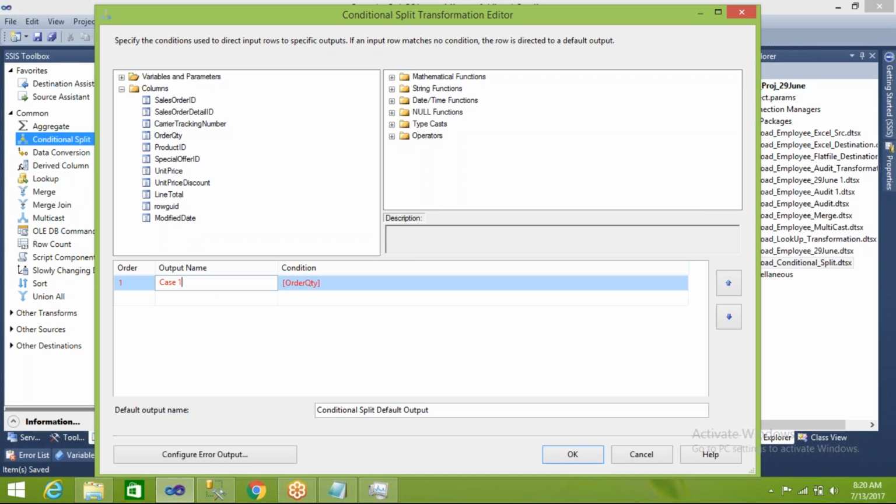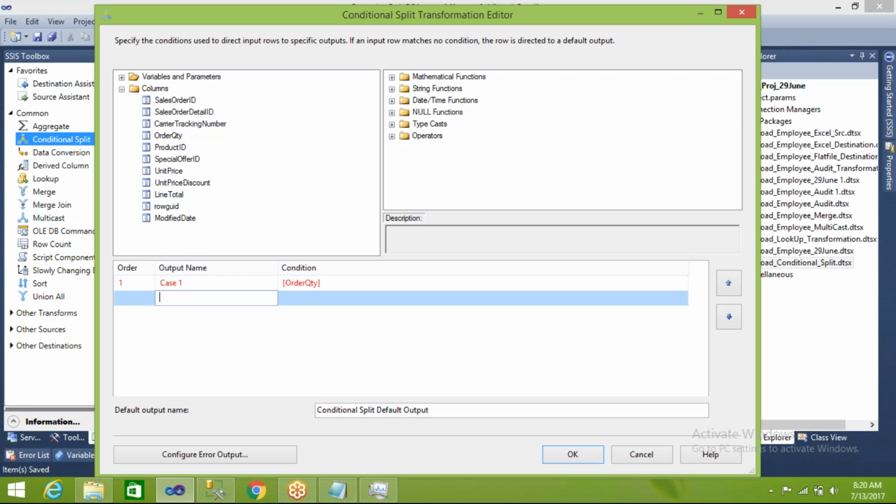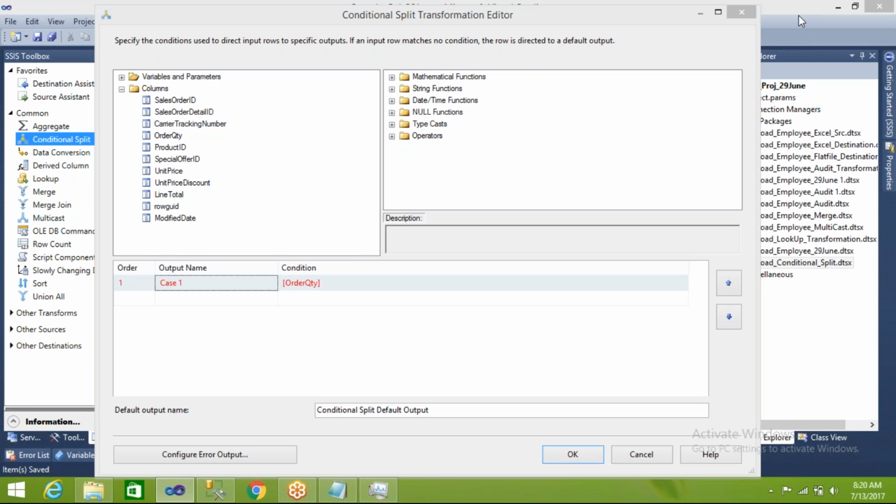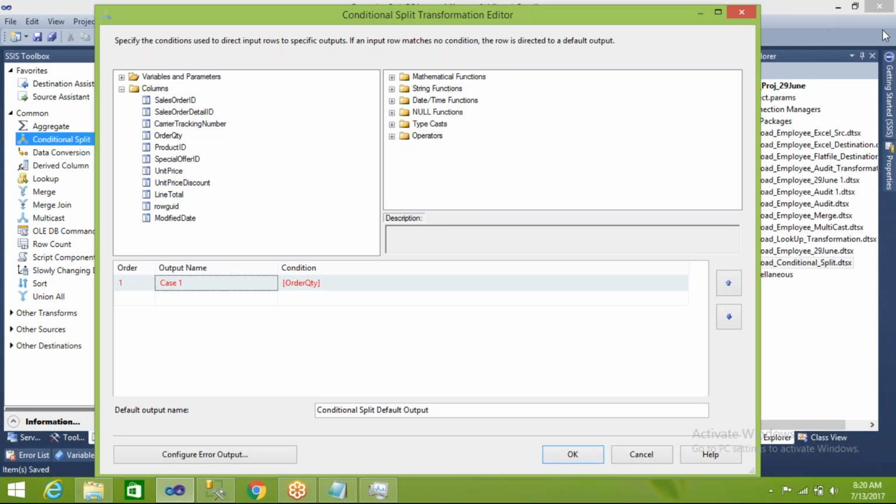For output name, by default it will give case one, as this is the first case we are taking up. I will rename this output as order quantity LT10, less than 10.